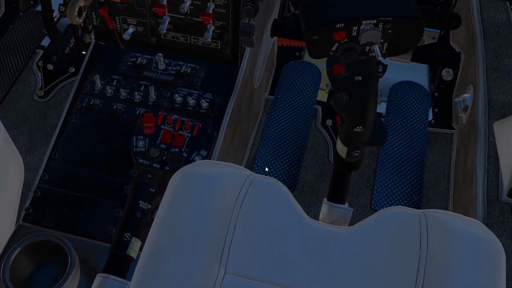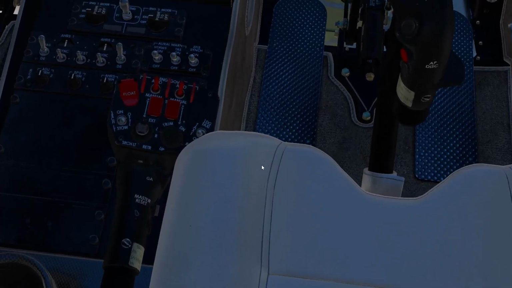And now, when we will be executing the missed approach, in the previous video where we were doing the transition up, I already talked about this button here that you need to map. GA for go around. It's the button you use when doing the transition up, otherwise known as the auto takeoff. So you have to map this button, and as you can see, it's on the collective, so it's ideal if you can match it on your collective. Or if you don't have a collective like me, I have a thruster, match it to a button on the thruster, because this is the button that you will be pressing to execute the go around.